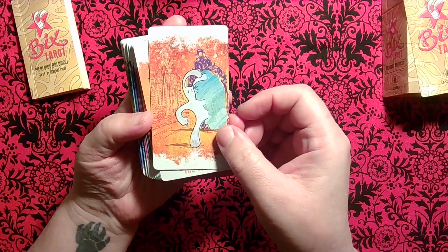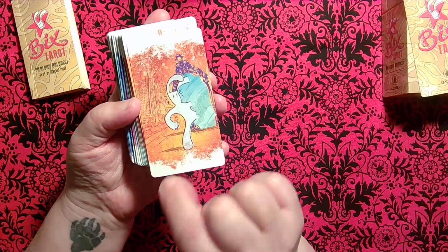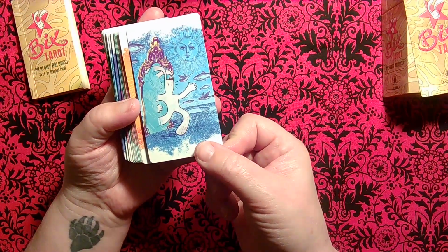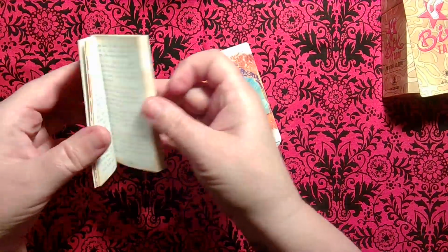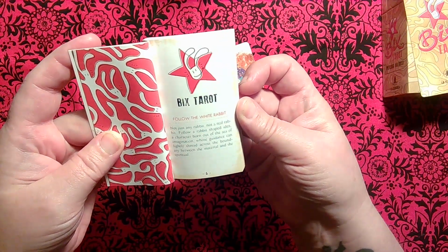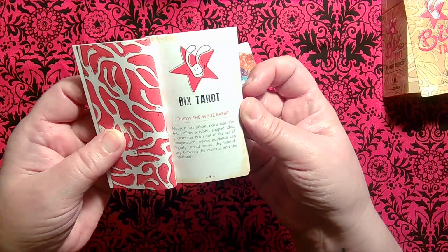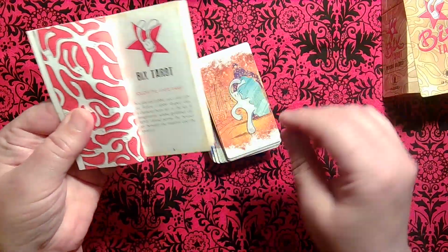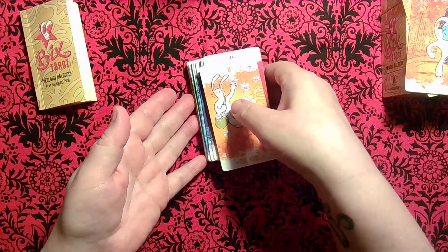And the top one has Bix going from the material world to the spiritual. I kind of questioned what the card was about, so I read it in the guidebook, and I'm assuming, because the guidebook has a little blurb in here that says, not just any rabbit, not a real rabbit, but a rabbit-shaped idea, a character born out of the sea of imagination whose guidance can lightly tread across the boundary between material and spiritual. So I'm assuming from that they gave you a cute little card for all that.